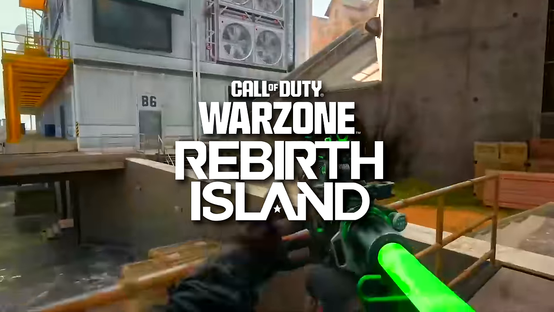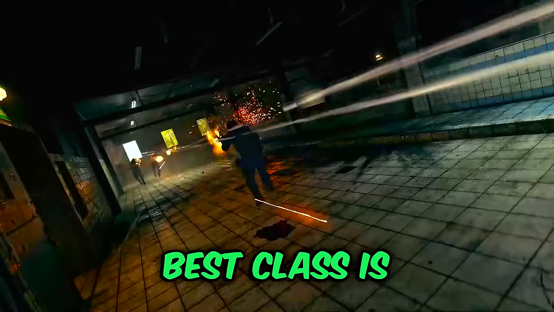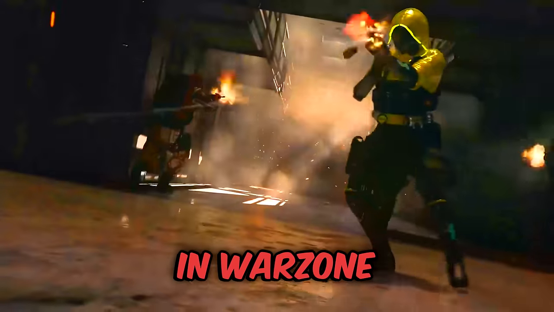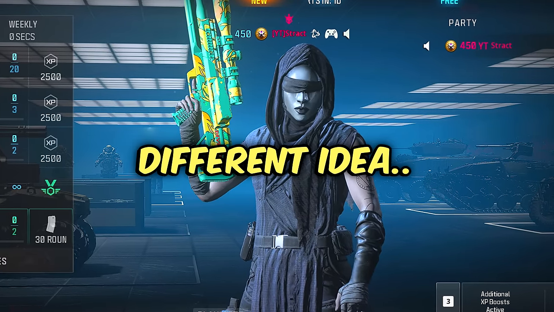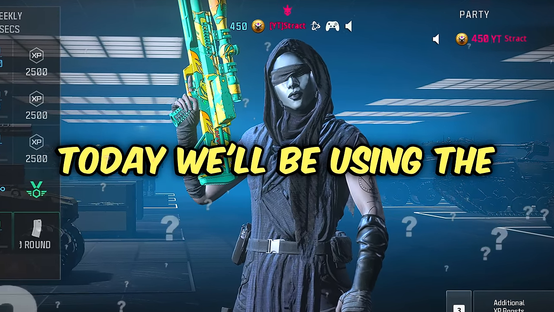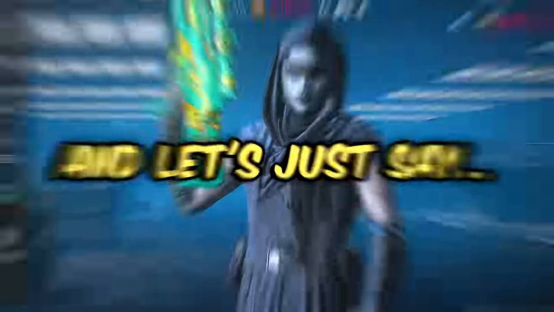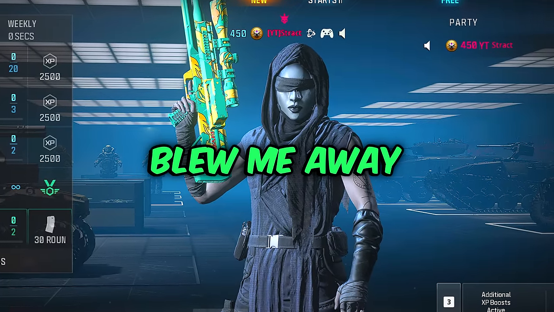So as we all know, Rebirth Island has just returned to Modern Warfare 3, and everyone is curious about what the best class is or what the best meta is in Warzone, but today I had a different idea. What if I tried all the current Warzone meta weapons, but in Search and Destroy? Today we'll be using the HRM9, RAM7, MCW Converger Kit, and the Renetti, and let's just say, these weapons blew me away to say the least.